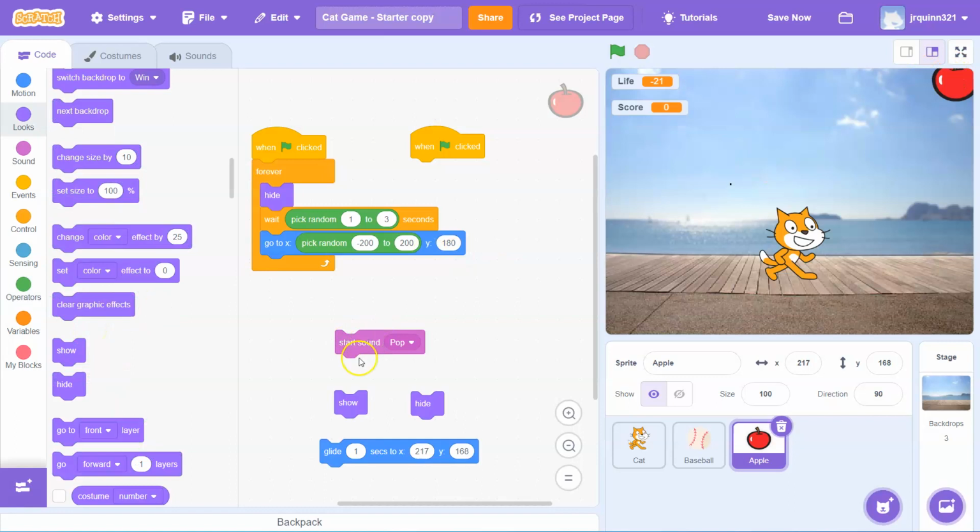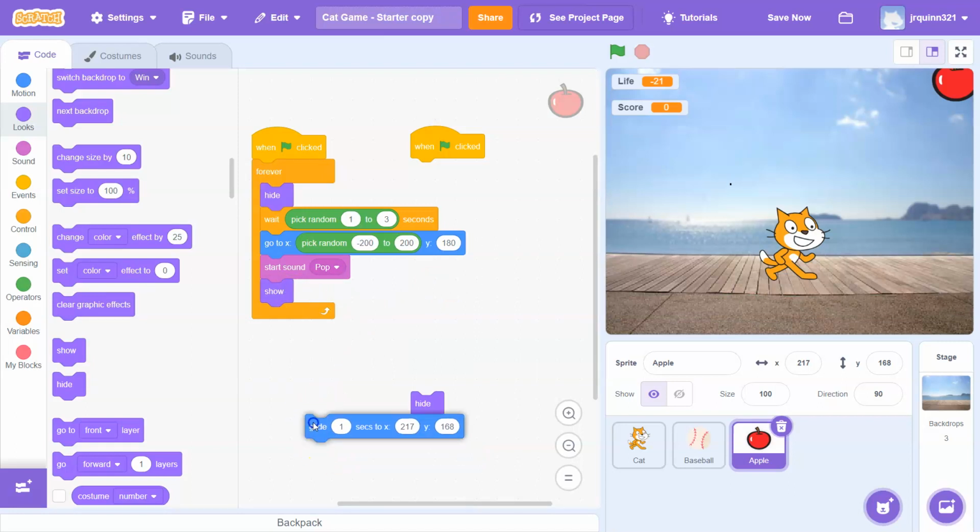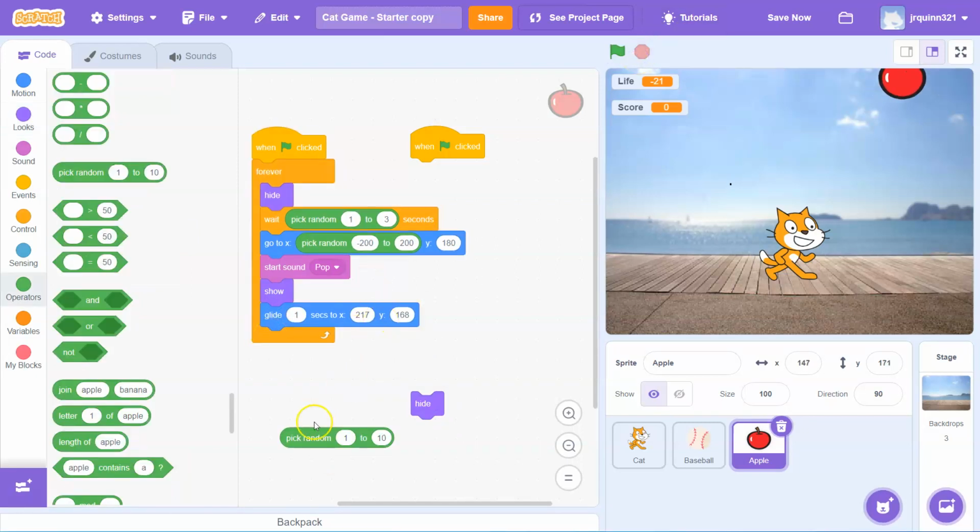We'll finish this last script really quickly. Every time the apple appears at the top, we want it to play a little sound. I like the pop sound, so you can just find that in the sounds library. We need the apple to be visible, and then we need it to glide from its current location down to the bottom of the screen. So we want it to glide between 1 and, say, 2 seconds.